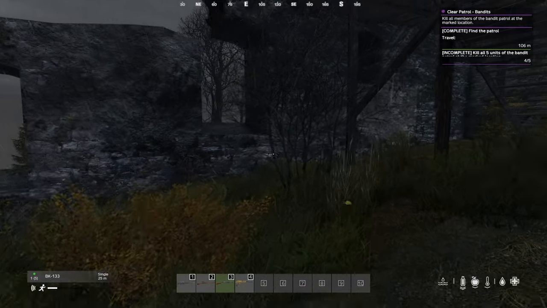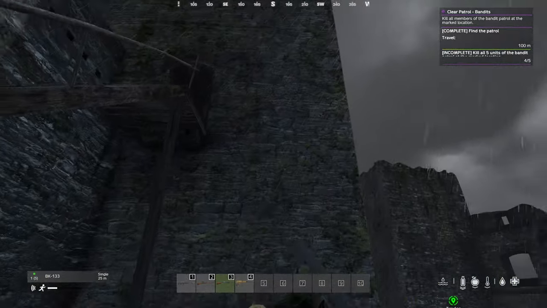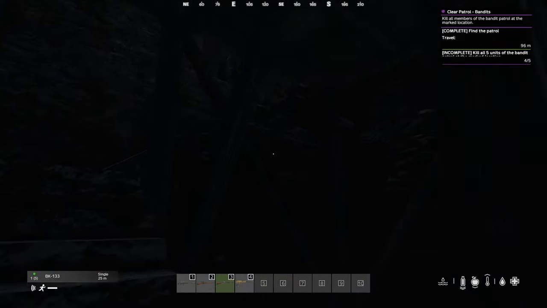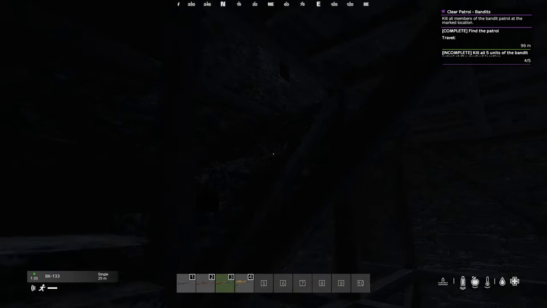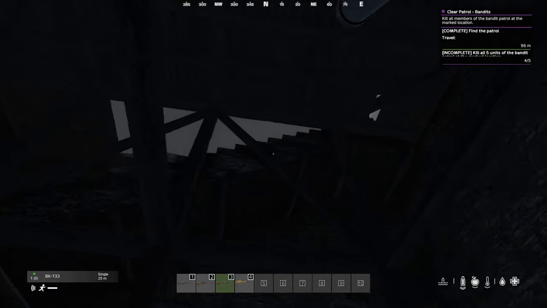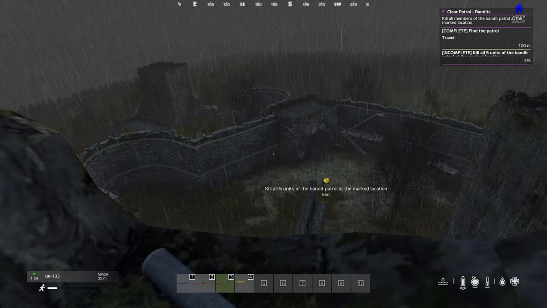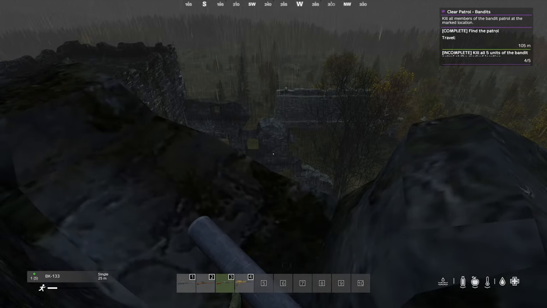Thought I heard footsteps. May just be the rain. You in here? Hmm. I don't like this. I don't know where he is, and that makes me uncomfortable. Oh, this is the tower that I was in. I just came up a different way. God damn.